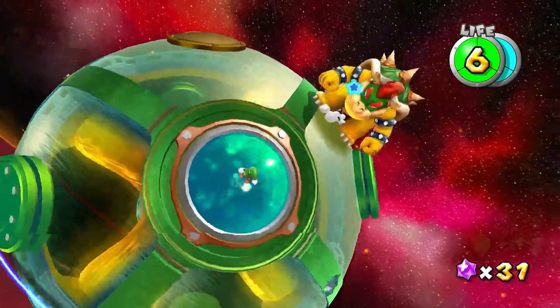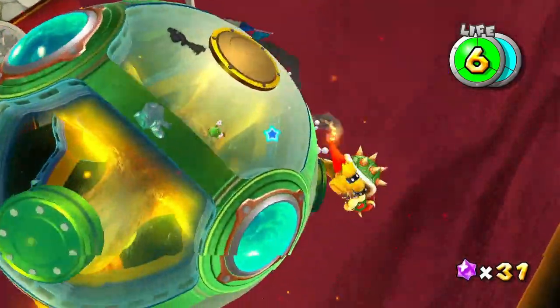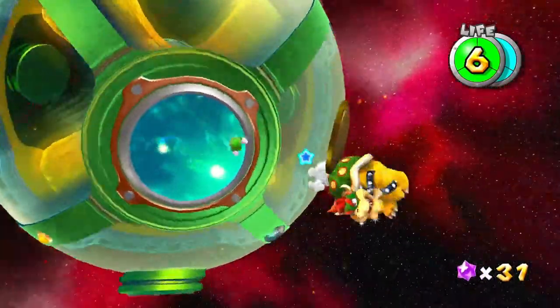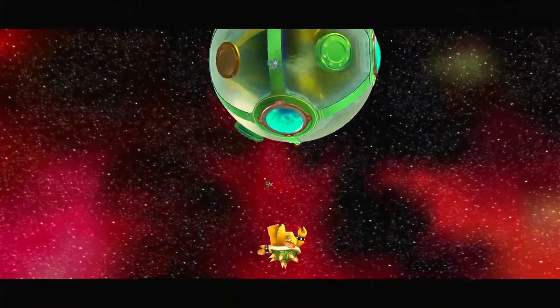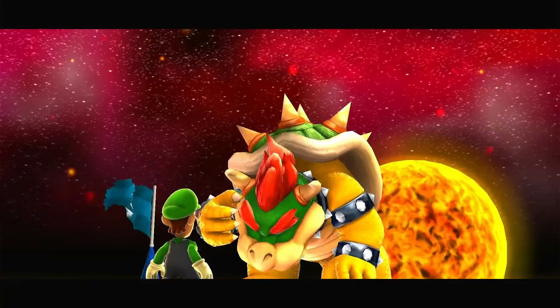Alright. Nice. No! Oh my god. You hurt him. You can also crouch to spin as well, that also works. Let's kick him! He's down, but he's not dead.